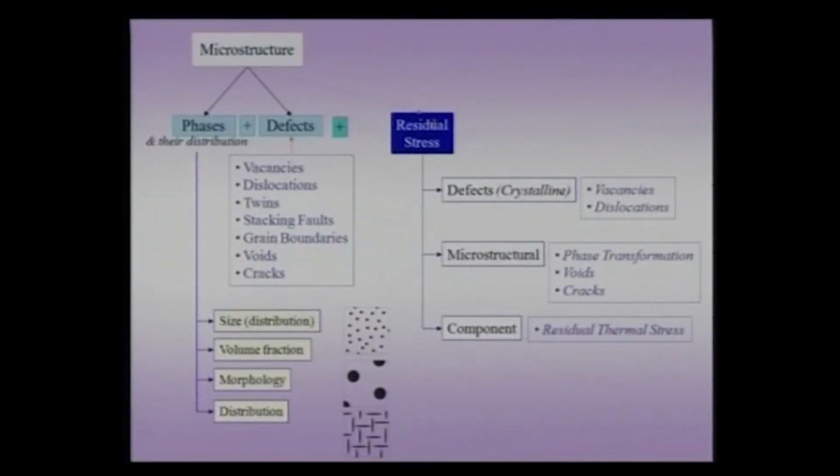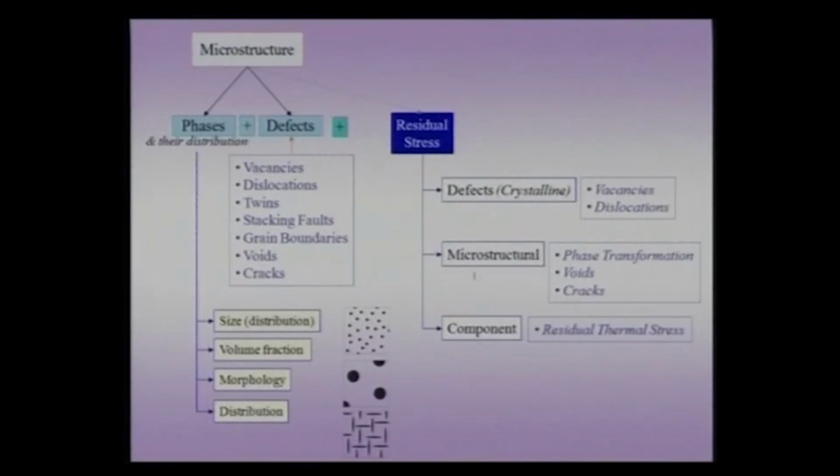The origin of residual stress could be from very small length scales, of the angstrom length scales. For instance, defects in crystalline materials. They could be vacancies. We will of course consider what these are in detail later, but they could be defects in the crystal. For instance, a vacancy is a missing atom in, for instance, a copper crystal. There could be more complicated defects, line defects like dislocations, whose extent of influence exceeds beyond an atomic diameter.